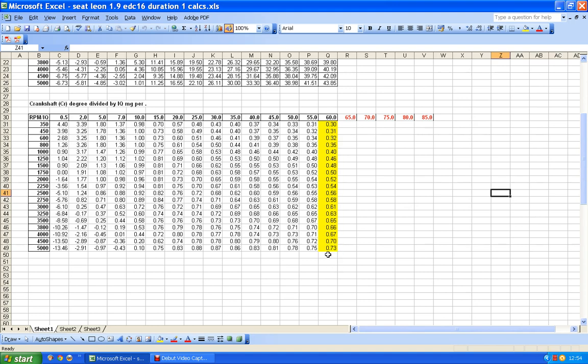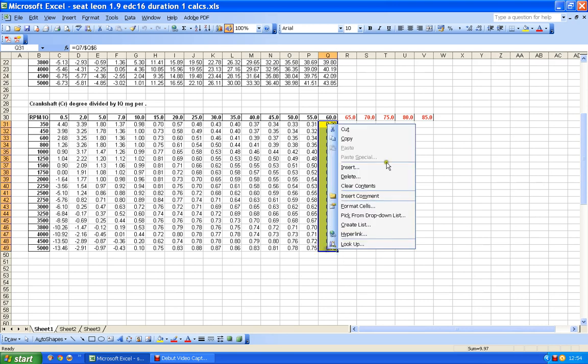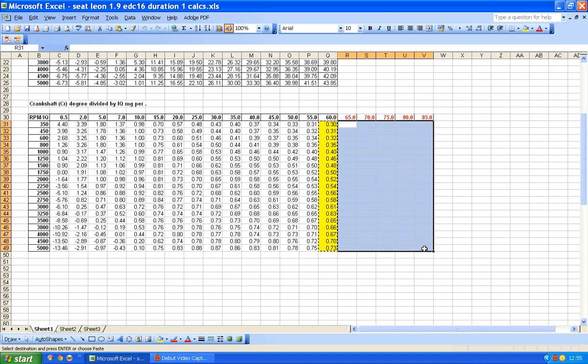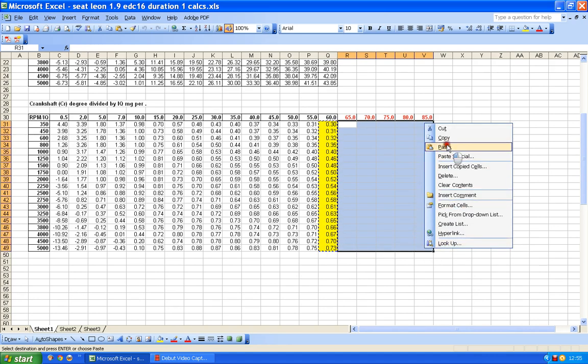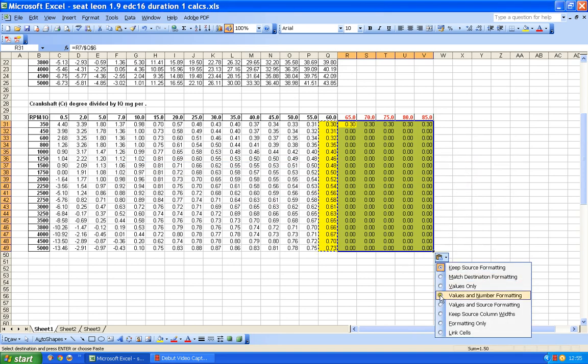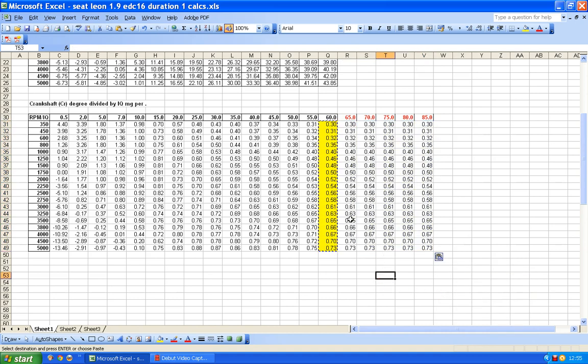Now at this point right in the corner here, I might well be correct, and that is the best you can get for these injectors. Elsewhere on here, that will almost certainly not be the case, but as I can't sit here and calculate carefully each of these values for myself, I'm simply going to use those. So I'm going to copy those and paste them in here. Now don't be too surprised if this goes haywire, because it often does. There we go, just ignore that. Tell it that what we want is the values and the formatting, and it's accepted that.